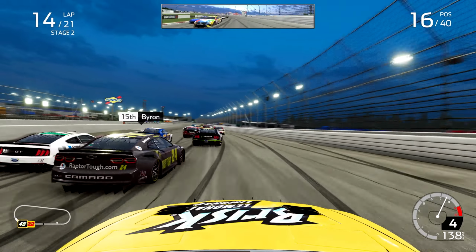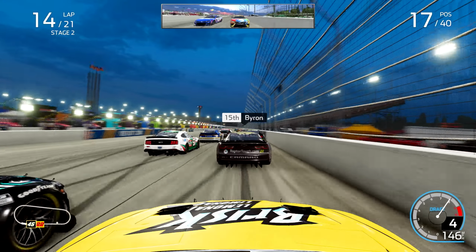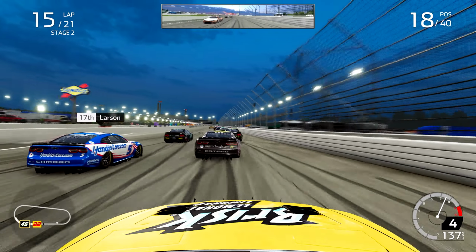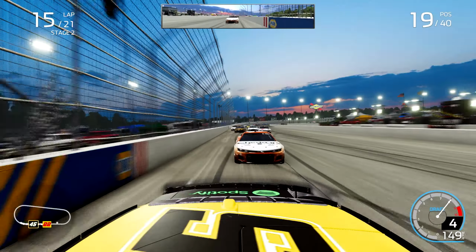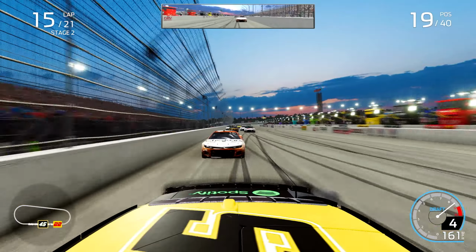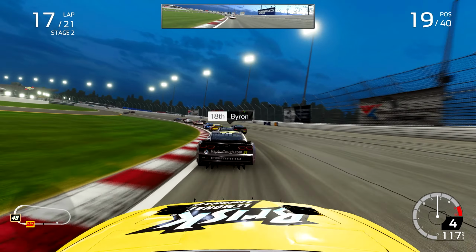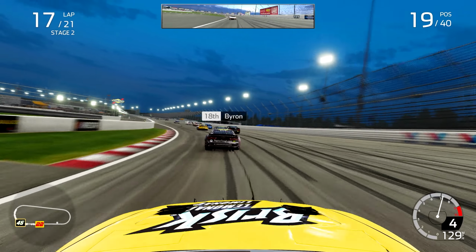But Ryan Preece is moving his way forward in that car as I clip the outside wall on the exit of turn four. Todd Gilliland up my inside, but we would start to fade backwards here. Kyle Larson's going through, Kyle Busch as well. So down to 19th place. I look behind me, it's Austin Hill. I said, oh no, I am not dealing with you right now. So I make sure I get in line and just settle in here in these closing laps in stage two.